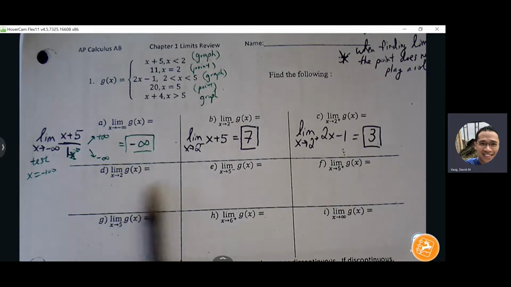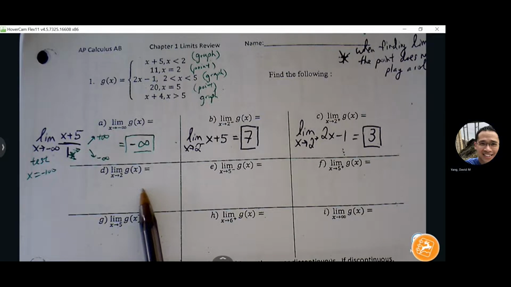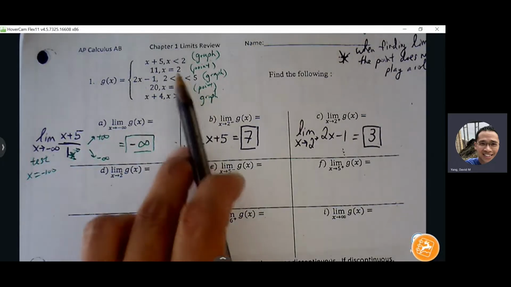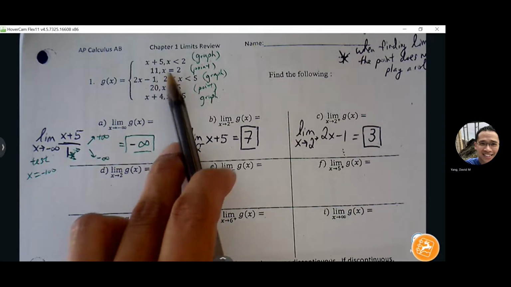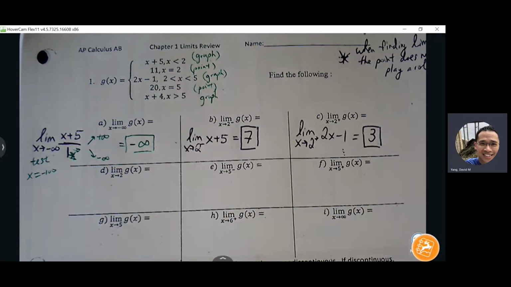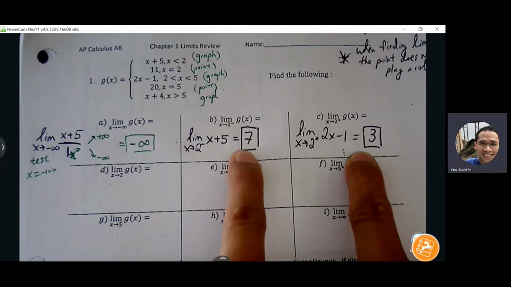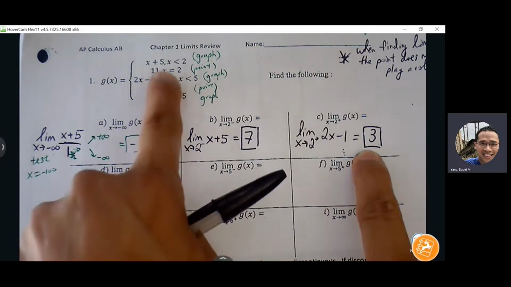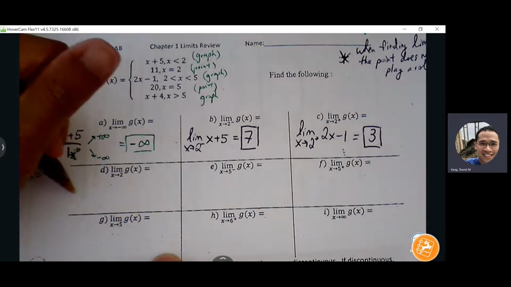Now, what do you think is a common mistake that students also make? I think what I see a lot is students see the 2 there and they say, well, I see a 2 here, so I can just put 11. Okay, but we talked about how a point is not going to play a role. That point is sitting there, but we're talking about the approach. This is going to give us a much better idea of what the limit is than that 11 is going to do. So here, limit does not exist.